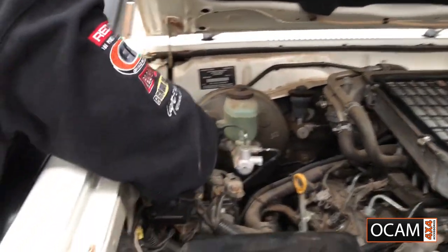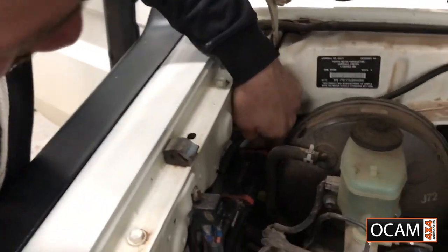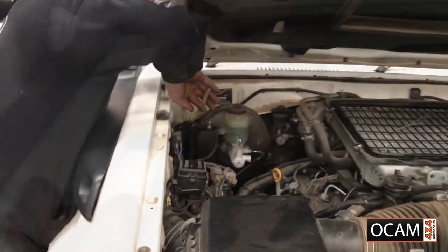As you can see on the inside, this vehicle's got a chip, so I'm going to go on the outside of the actual grommet there.